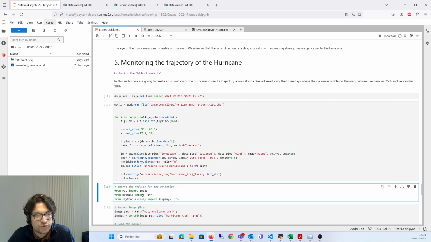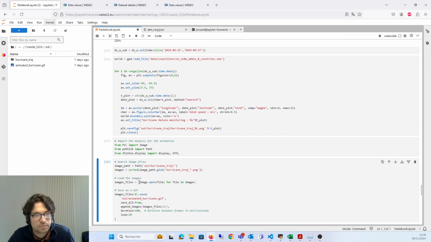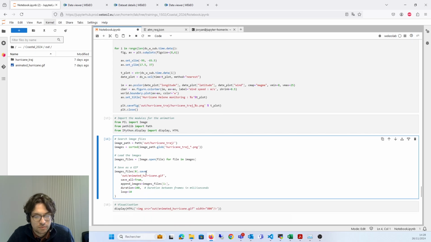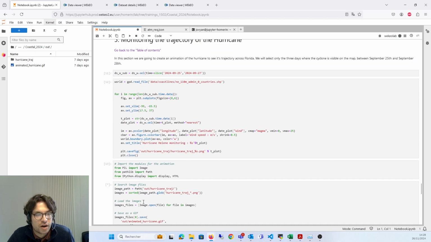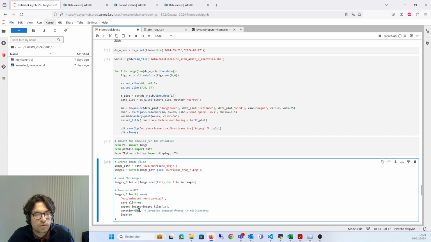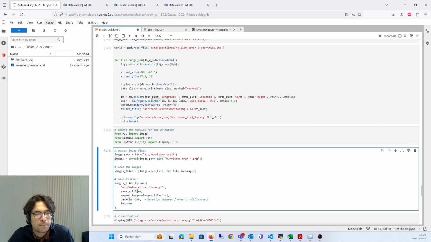We'll be using those libraries just for this. So here I'm setting up my GIF image with the duration of each frame. Here we'll have 100 milliseconds per image in the animation.